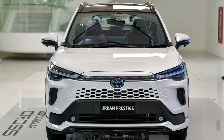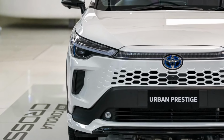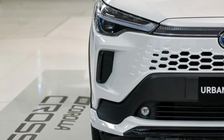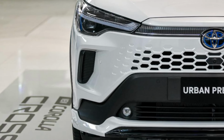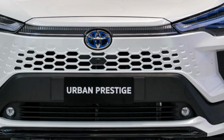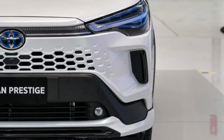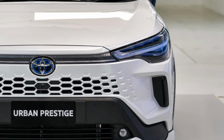The Toyota Corolla Cross facelift has made its debut over 3 years since the original made its global premiere in Thailand. Toyota Corolla Cross 2024 is a facelift version with some aesthetic and equipment changes. It can be seen that the front of the car has been redesigned with a new LED headlight cluster called crystallized and sequential turn signals like Lexus.